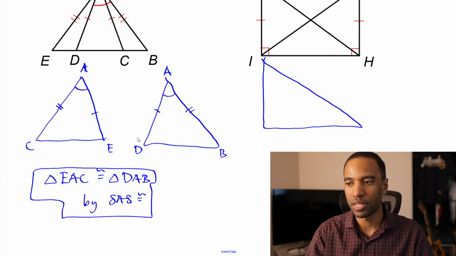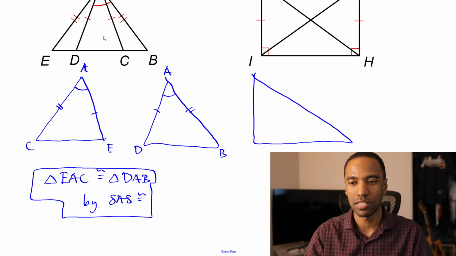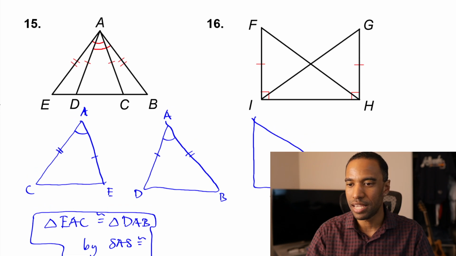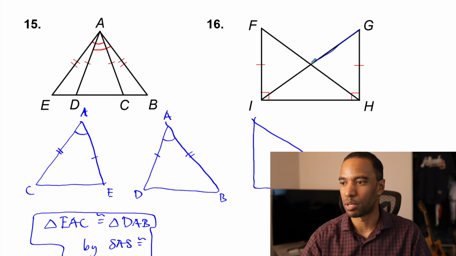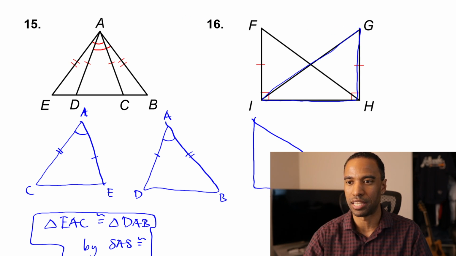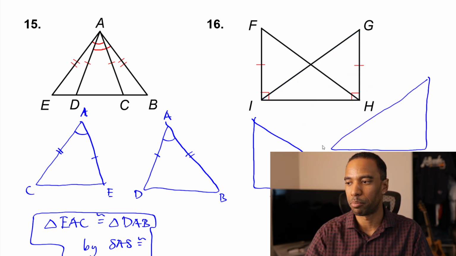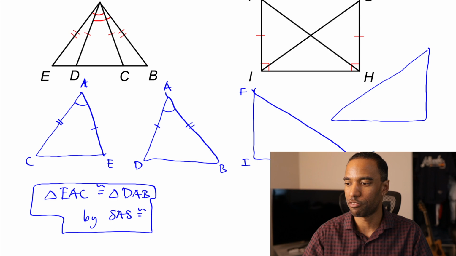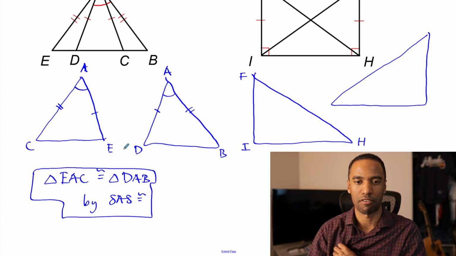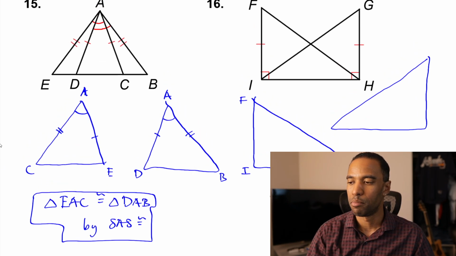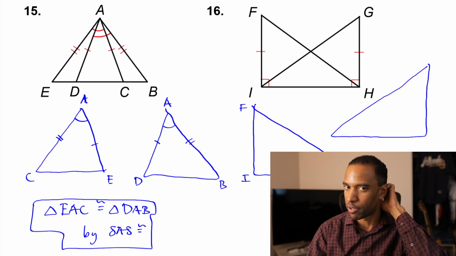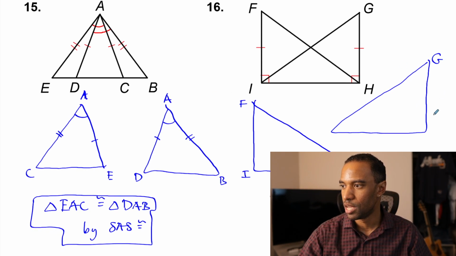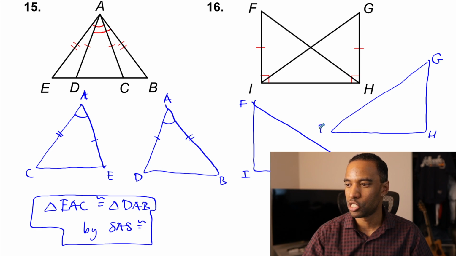See, drawing them separately, you need the triangles together sometimes to really help you find some of the information, and in this case I will actually need that. But having them separate will help you determine which parts correspond. So in this first triangle, this is FIH. I'm sorry for me being in the way. My face is covering a watermark in the background, so moving won't change much of what you see. And this is triangle GHI.